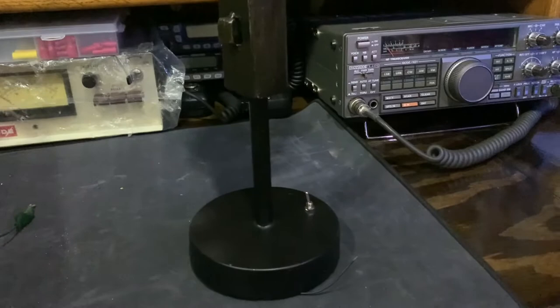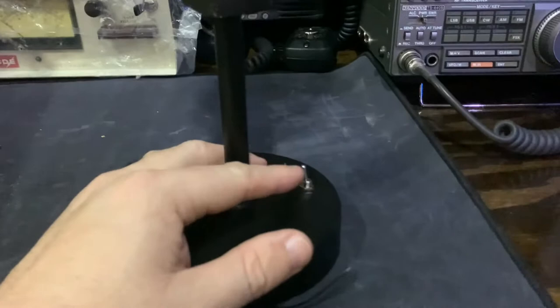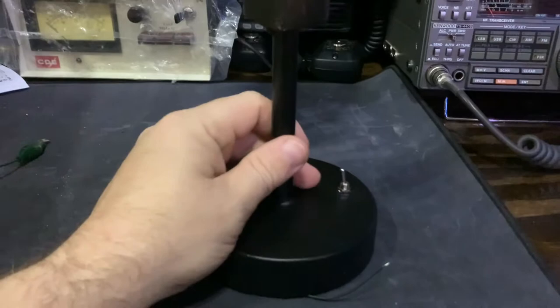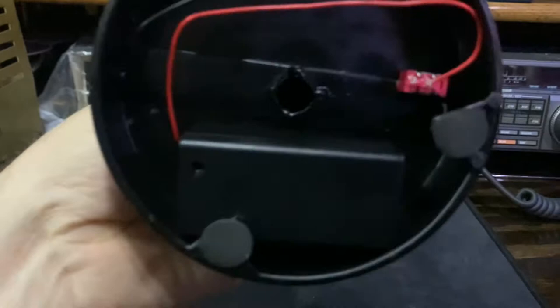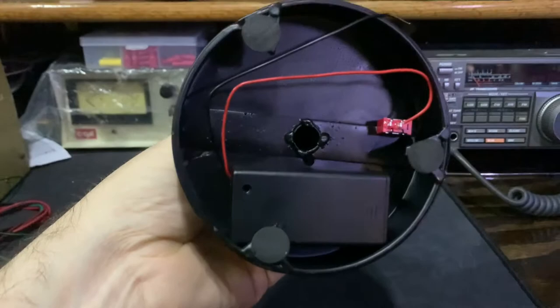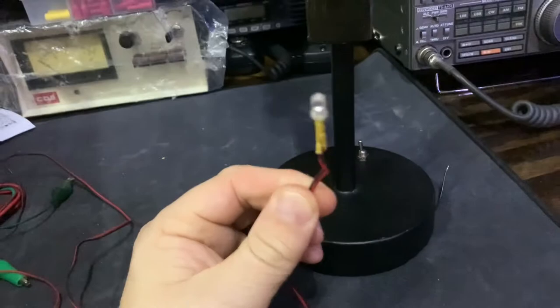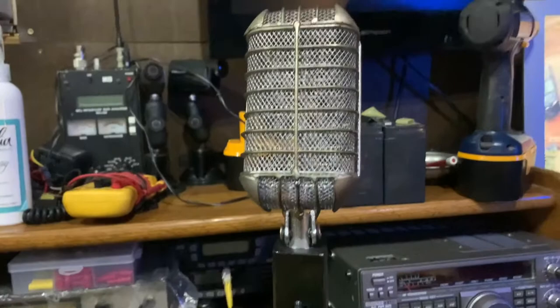But I instantly knew what I wanted to do with it, so we went ahead and bought it and brought it home. As you can see, this may give you a clue what we've got going on here — an on/off switch. I got on Amazon and purchased that little switch and a nine-volt battery holder, and I'll be taking this little light going up through the tube there, just making it look beautiful.